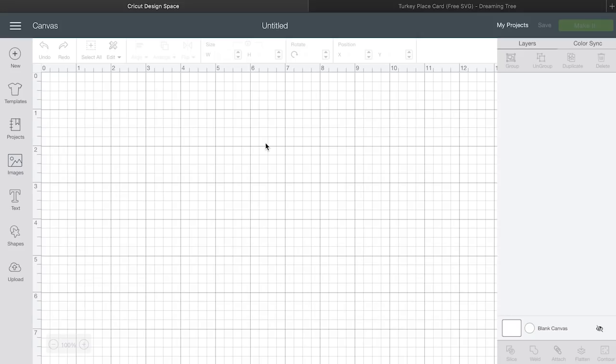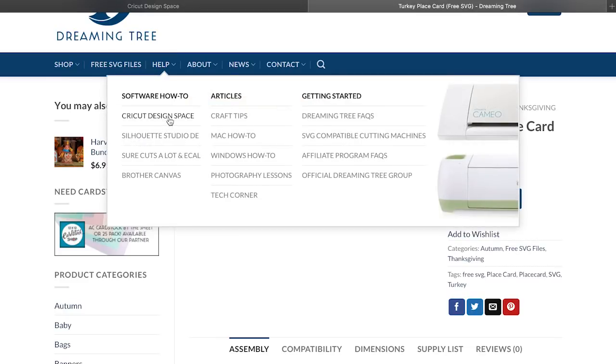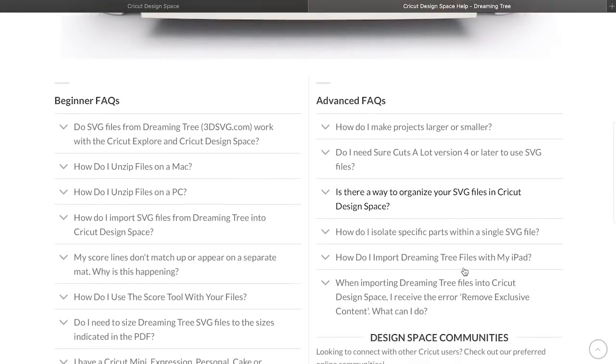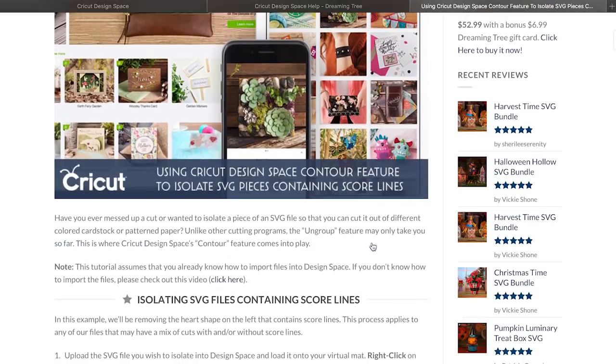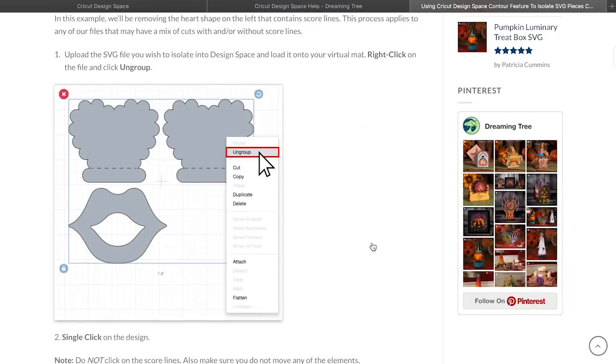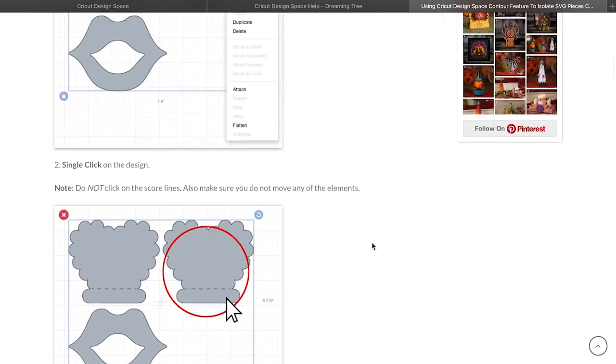Anyway, I will happily create, actually I already have created a video under the help section, under design space. I do have an article that says, how do I isolate specific parts within an SVG file? This one details how to do so with files that contain score lines. So I have an article that shows you how to do that.